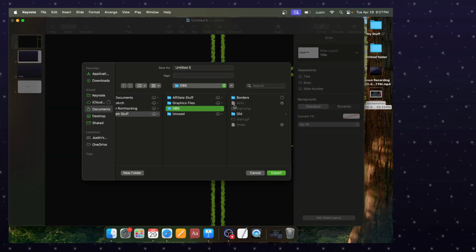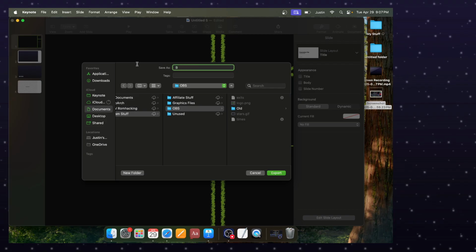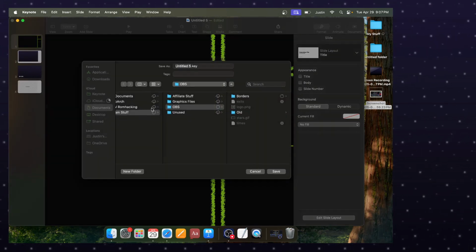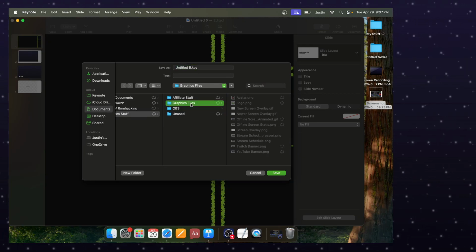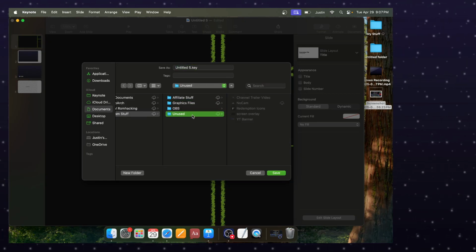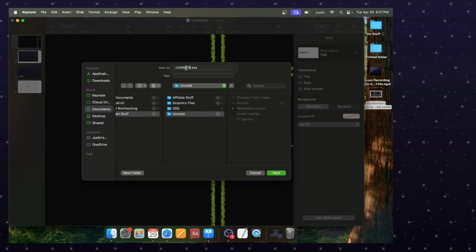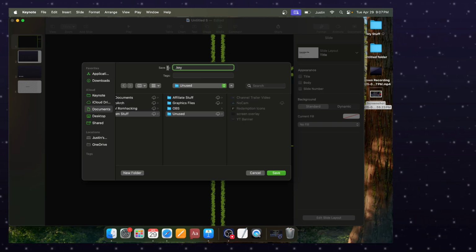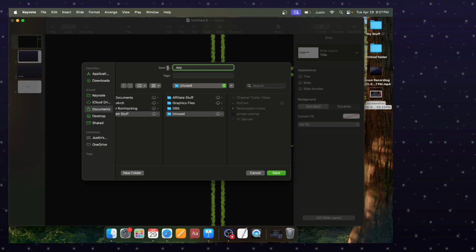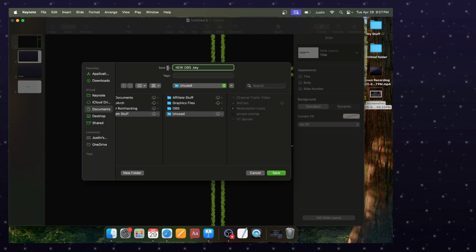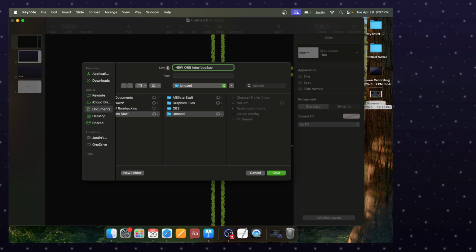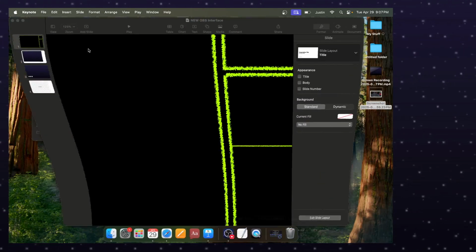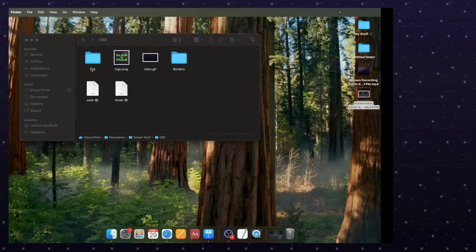Go to stream stuff, OBS. Save as borders again. Actually, I should save the slideshow. Say this is here. This is where I keep all the stuff. Save this as all new OBS interface. So now get rid of that. Actually, no, don't get rid of that. Make it full screen.